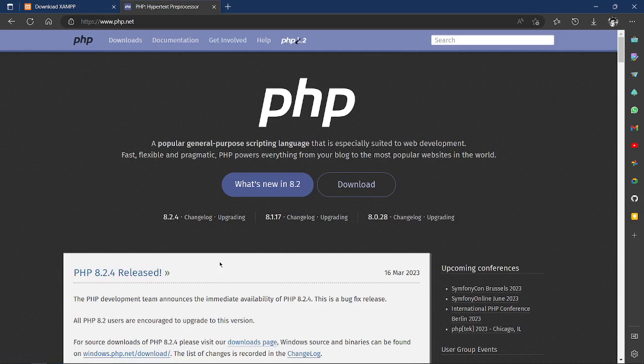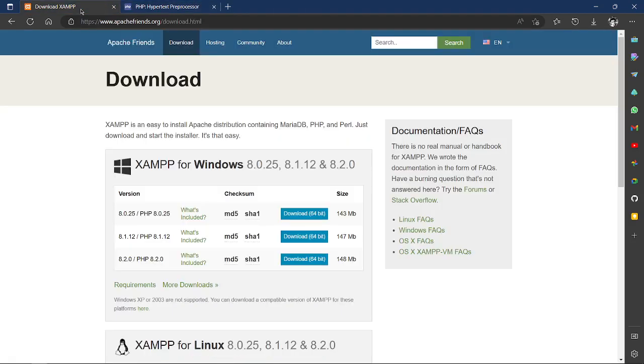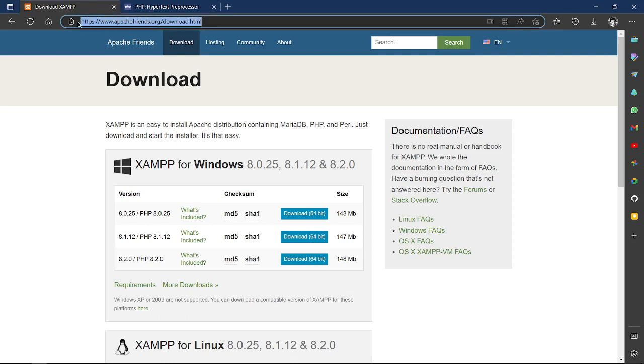Yes, you can just download PHP from here, but I will not be doing that, and I will tell you the reason in a minute. Instead, you will search in Google for XAMPP, and you will download the version that matches your system.